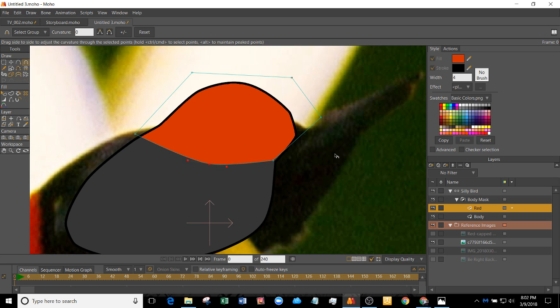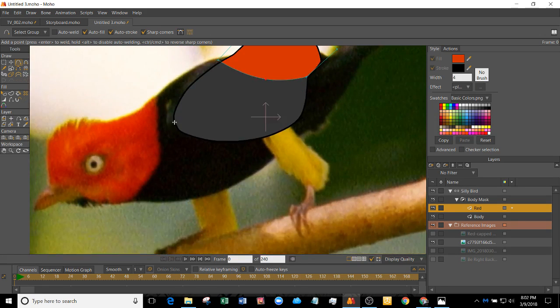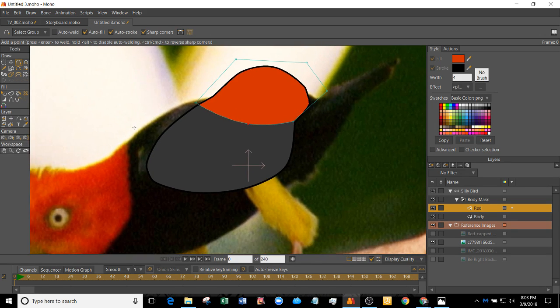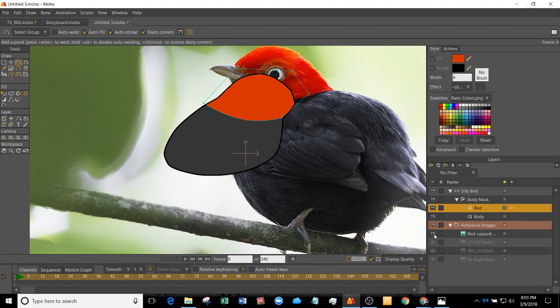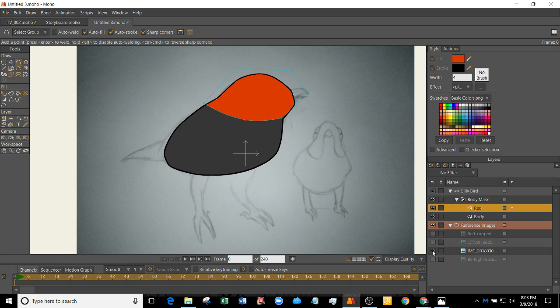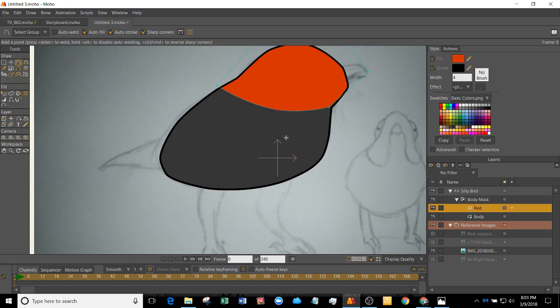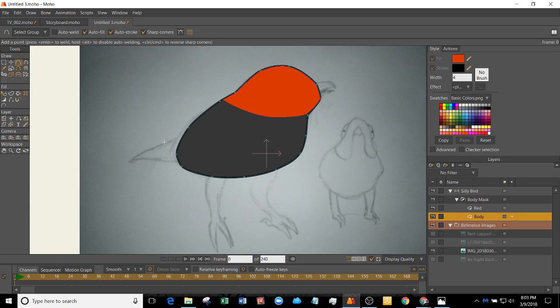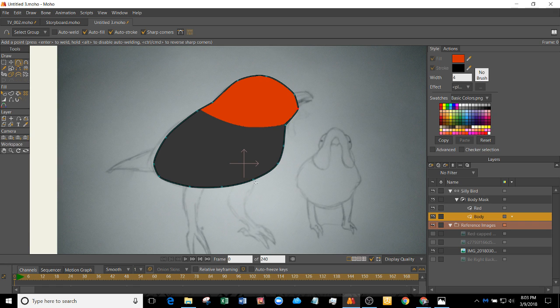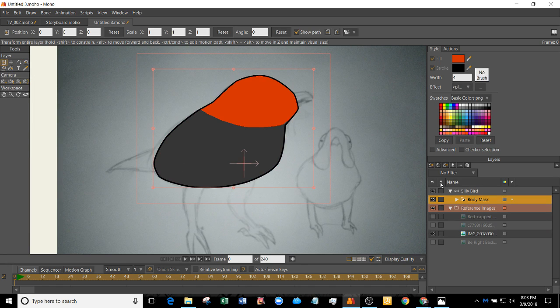And then for the bottom there, I'll start adding little bits more detail once I get to that point. But right now I'm just roughing everything out just to get it all on paper. Just like you would if you were sketching this out, you can do the same thing with Moho. Quickly sketch things out. So we have the tail. I'm going to have that as a separate piece, with his tail behind his body.